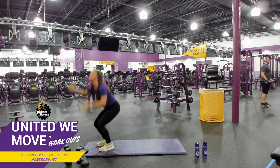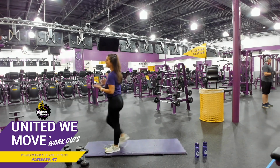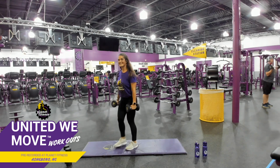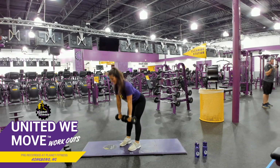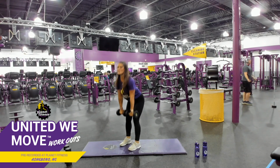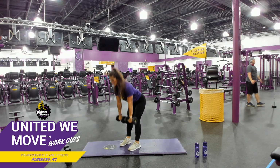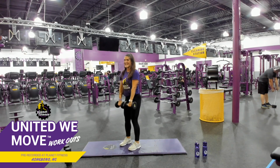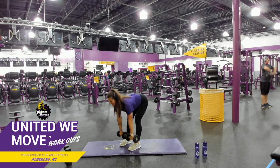Come on up for this deadlift. Again, grab whatever you have. Laundry detergent, water bottles, cans of soup, just your hands, anything. Ready? And go. Awesome. And again, if you are in club doing this or at home, you want to add extra rounds, you want to throw in a different piece of equipment, make it your own. There you go. I want y'all to take this workout and make it into what you want it to be. There you go. 5 seconds.